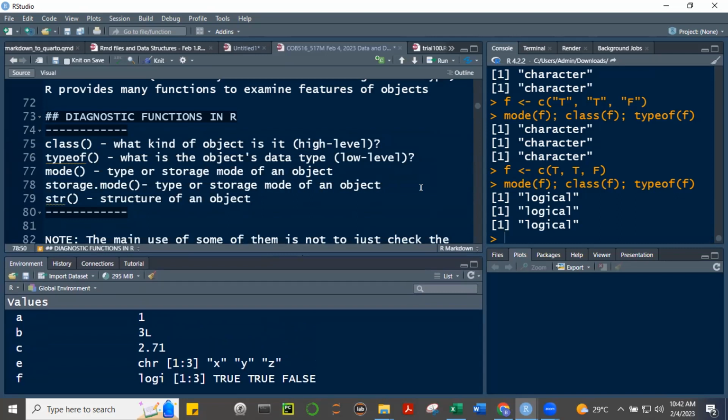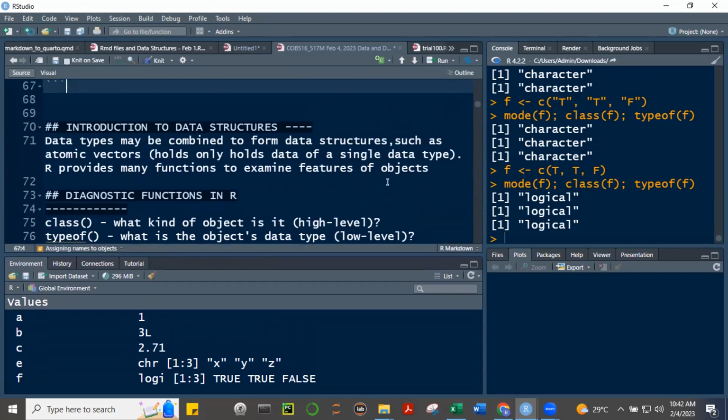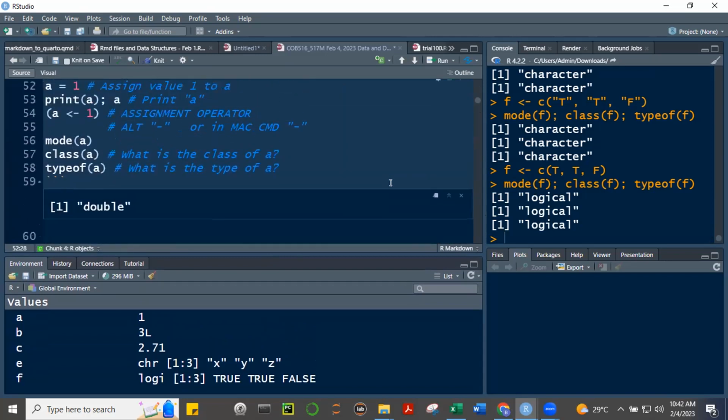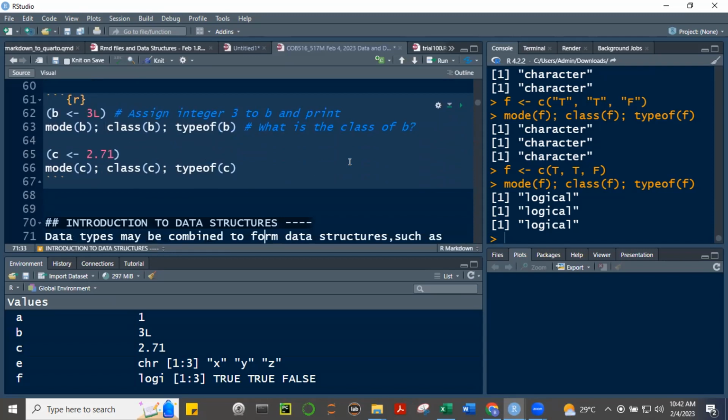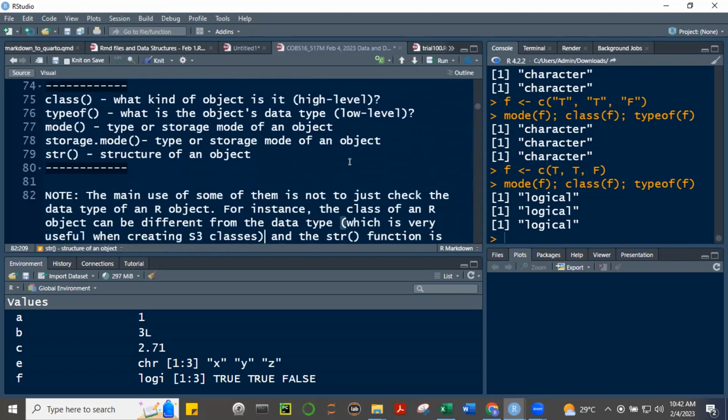How about the others? Yes? I'd like to clarify lang, sir, kasi kanina I said in Mac OS, yung pag-assign is command minus. Mali pala, sir. Parang okay. Nilan ko lang pala yung data. Oh. Sige, sige. Thank you, Robbie, for that. Mamaya siguro i-correct ko nilang to. I-question mark ko lang. If you can, please help me, Mac users, kung ano yung shortcut. Kasi we're going to use this yung assignment operator na yan. Kung shift muna kayo, tapos less than, tapos minus, matagal. So mas maganda kung may keyboard shortcut tayo.